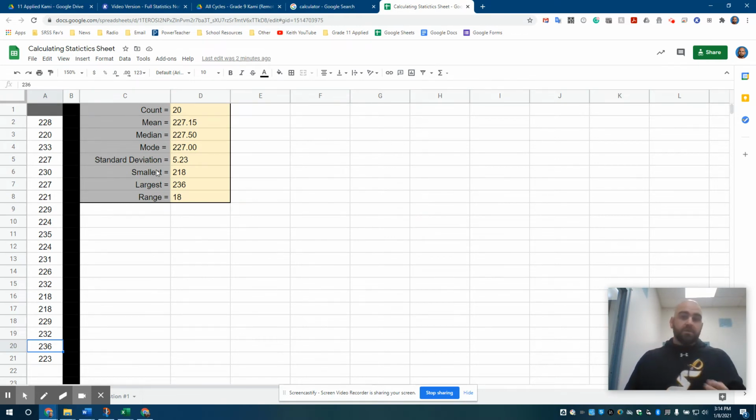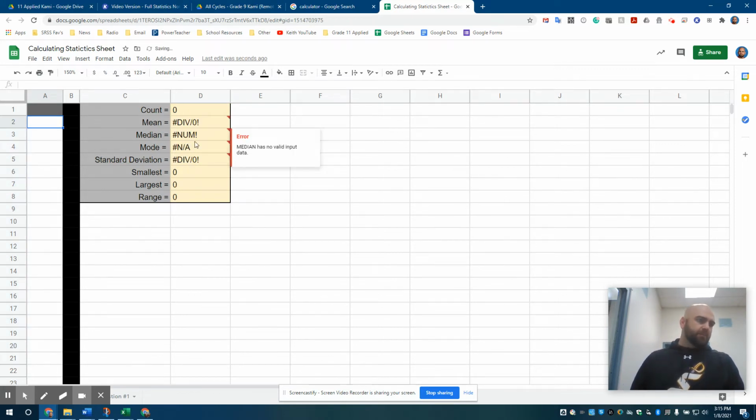Now, when you are doing this for an assignment, what I would like you to do is to take a screenshot of the work that you've done, and you can put it into a Google Doc. You don't need to put it on Cami. Put it into a Google Doc and send that to me as well with what value it is. You can write in, okay, this is question number 2 or whatever the case. But send me a screenshot of this so I can see where you got your values from and if you've put everything in the correct way that it should be in.